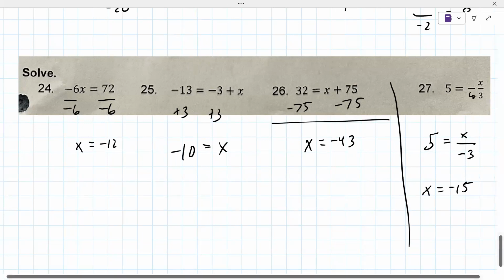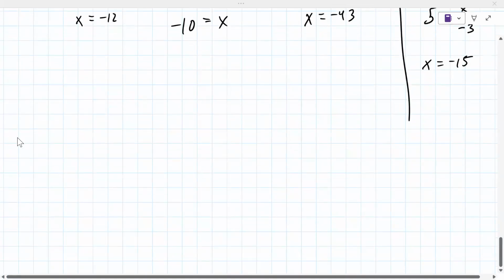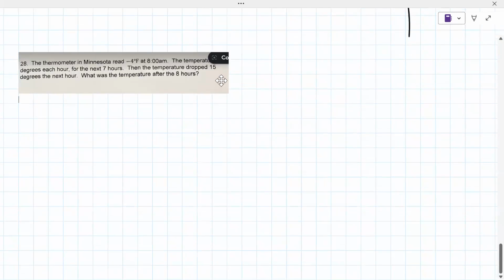Yeah. Good, really good. Was that the mixed review side or the new stuff? That homework was the new stuff because this is a test. Oh, this is the test, I see. All right, so we're up to 28. We're moving pretty quickly here. I thought we were going to have some issue. I didn't see what was going on the other side. So we've got some word problems here.